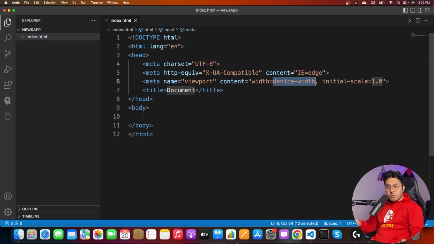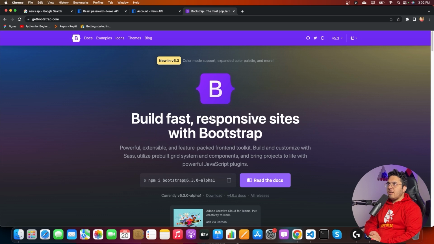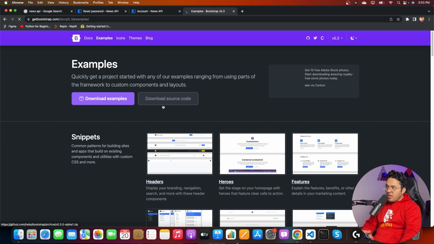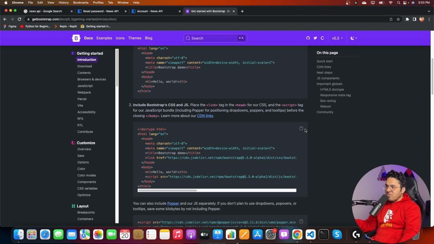Now, if you already know a lot of CSS, then you can use CSS. You can even use Tailwind CSS. UI is something that is in your hands. I'm not going to change the way you decide to code your UI, but I'm going to do it the Bootstrap way. Now, do I like Bootstrap? Yes and no. Yes, because it makes UI development really simple and very fast. If I decide to create a Navbar in Tailwind CSS, I'll struggle a bit. But if I decide to create a Navbar in Bootstrap, copy, paste, boom, which is why I love Bootstrap. And if you are a beginner, you're going to love it even more because as a beginner, you don't want to get into the hassles of coding a UI.